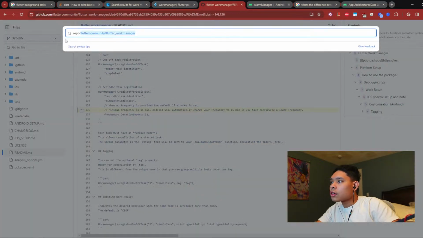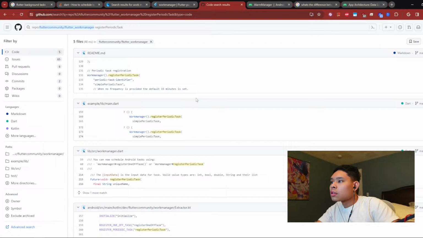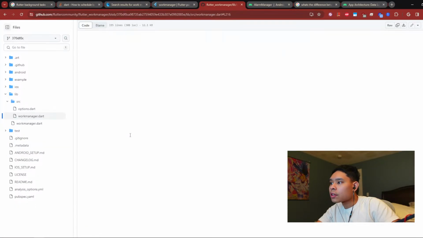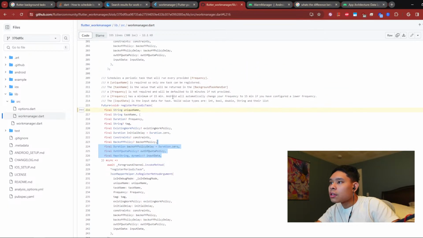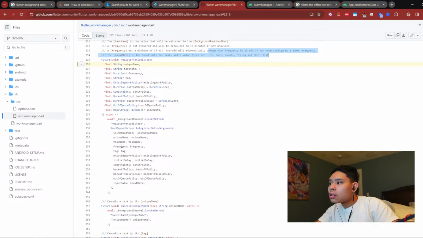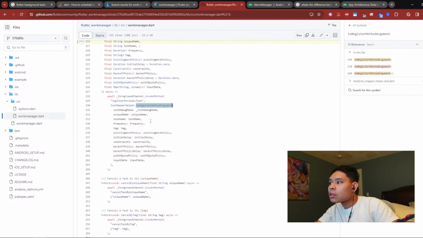Let's try to look up register periodic task. All right, let's see. Example lib. Here, register periodic task. All right, let's see. To register method arguments.